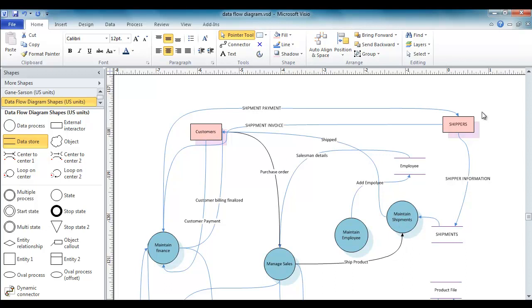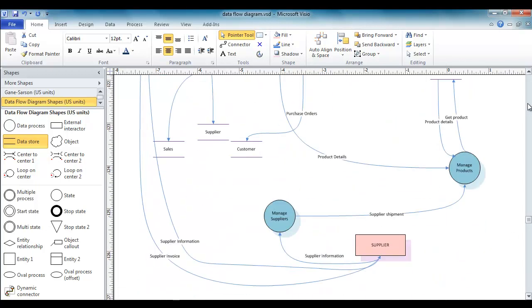Now if you are wondering what this shipment is, it is being shipped to the customer, as you can see. However, there is also a shipper. That shipper is an organization, and this organization needs to pay. So that information has to be met, and the details have to be put in the shipment and all those things. And let's move to the product file.